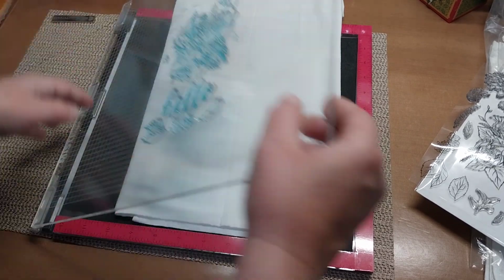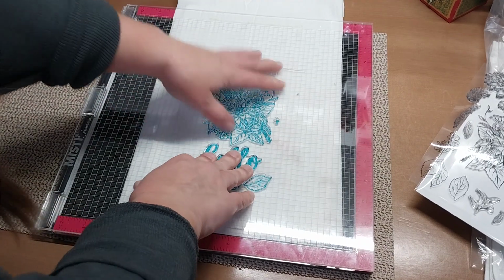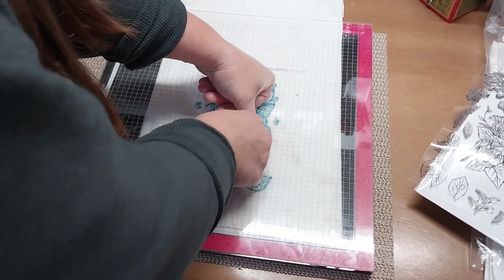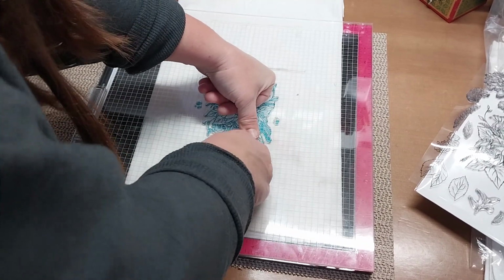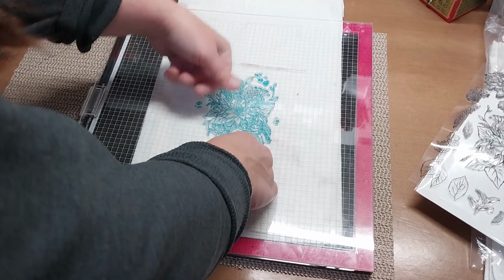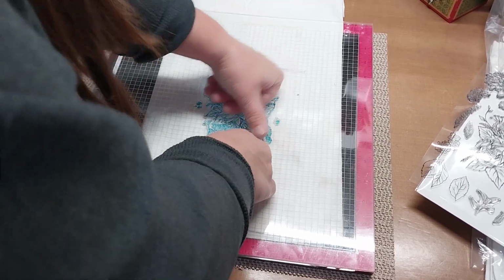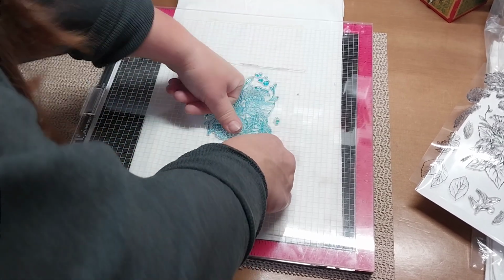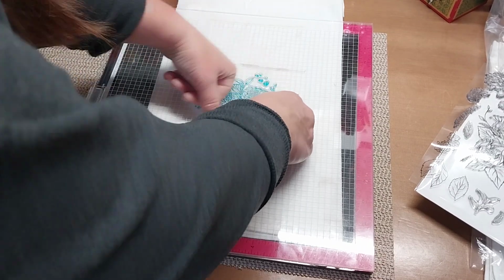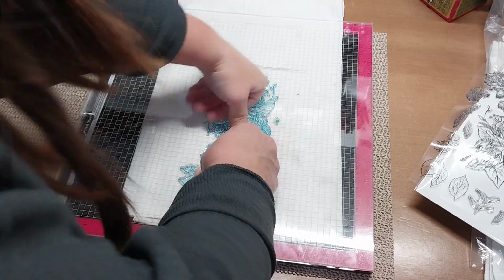And so here we go. Checking the placement as I'm going down. And then you're going to just close the lid fully and press, making sure to press all the areas of the stamps, holding it down so the ink has time to soak into the fabric. Yep, just putting a little pressure everywhere on the lid where the stamp image is. Get that good and soaked in.